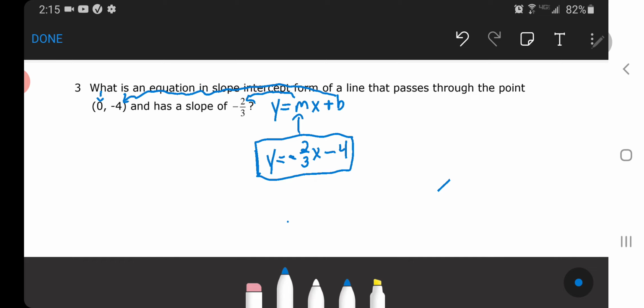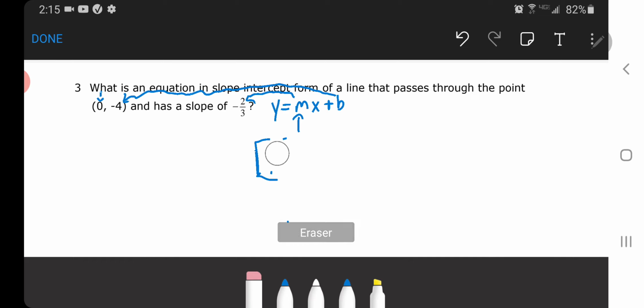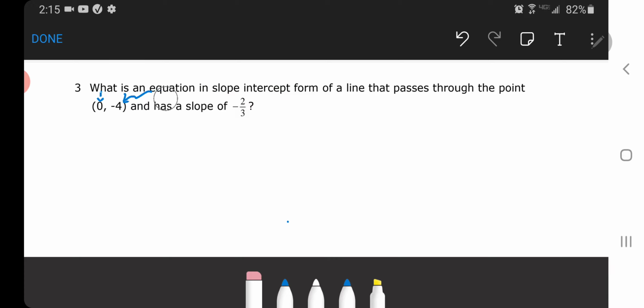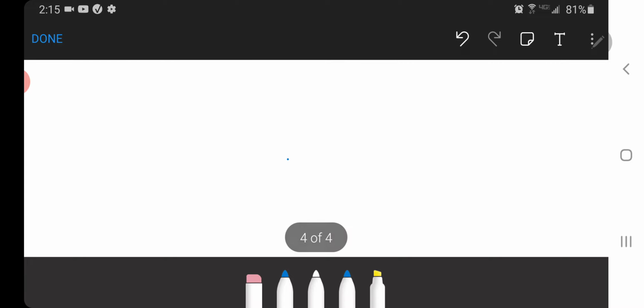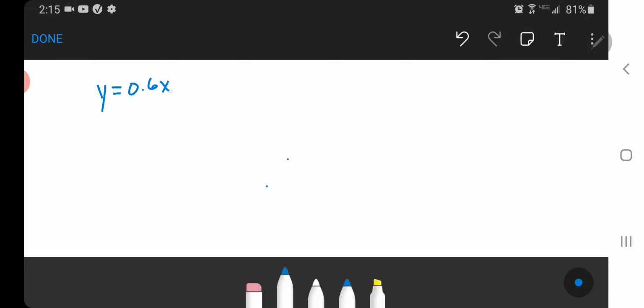Easy. All right, one last thing I did want to go over with you guys, because I do get this question a lot. We saw everything with standard form. With standard form, we had fractions. And some people ask me, well, Coach, what if I have a decimal? So I'm just going to give you an example here. Let's say we have y equals, I don't know, 0.6x, and let's just say plus 3. Just making something up here.